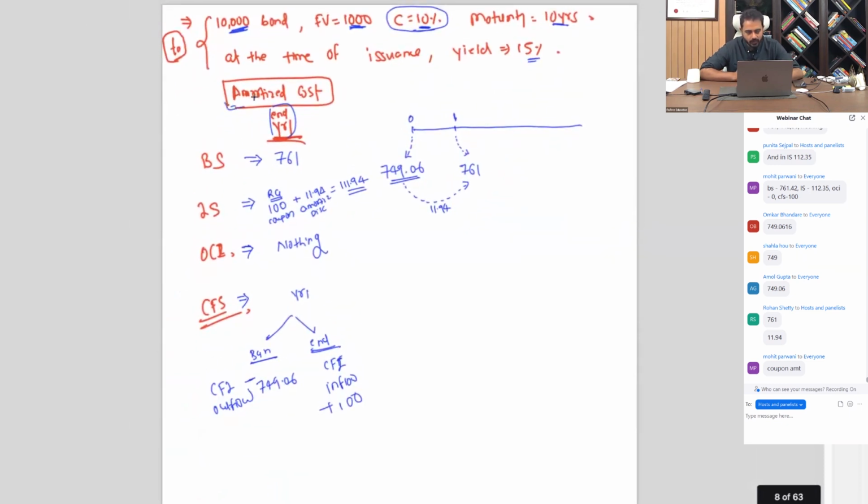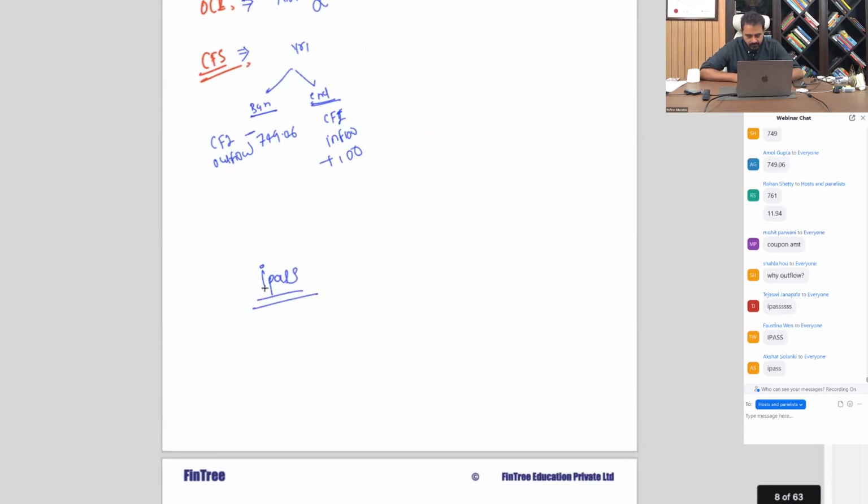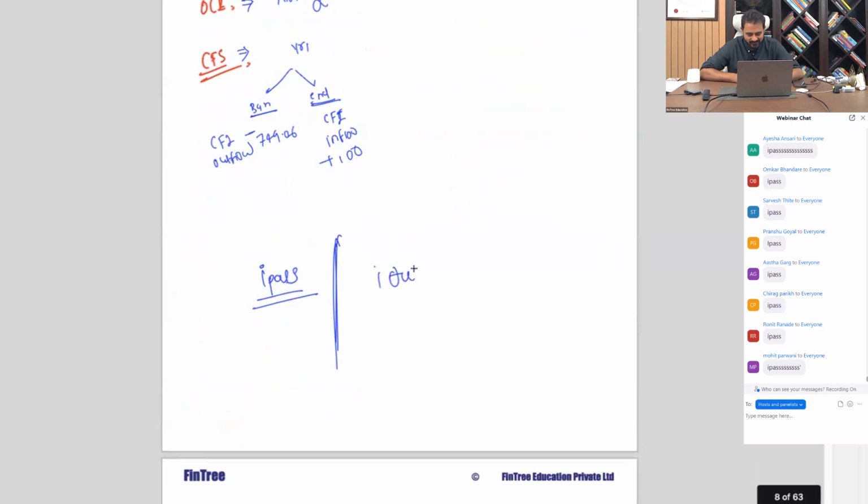This is my accounting treatment. This is how you are going to do amortized cost. Now, if you understood this well, your response on the chat box is going to be "I pass." Every time you type this, you believe. And if you have any question, then you can just say "I question." If you're struggling, you can give me an "I struggle," but I hope to see a lot of passes here.